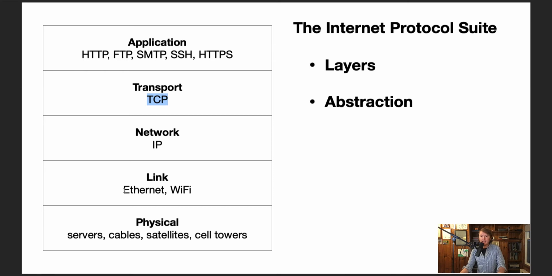And at the link layer, defining Ethernet and Wi-Fi specifications does rely on developers and engineers to understand the physical limitations of all of this stuff, right, at that basic physical layer. But by the time we get to the top, if I want to use FTP to send a file, if I want to use HTTP to build a website, all of this stuff below can be abstracted away.